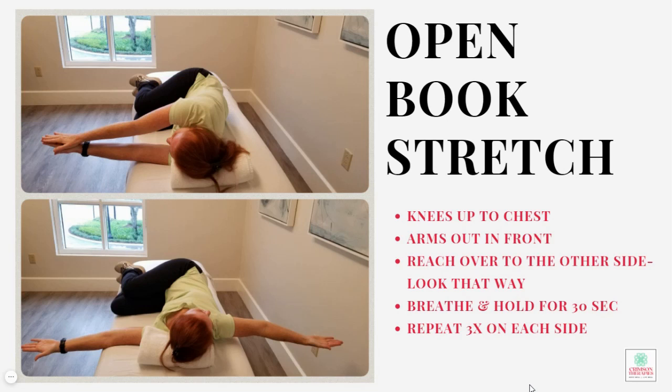A great stretch for this is the open book stretch. You're going to start by lying on your right side with your knees bent up towards your chest and arms stretched out in front of you. You bring your left arm up and over to the other side while looking with your head to the left. Ideally, you want your shoulders to be flat. However, if you have tightness and cannot go all the way over, you can put a pillow under your left arm to rest it on. Hold each stretch for 30 seconds while breathing — do not hold your breath — and then return to the start position. Repeat three times and then flip over to do the same on the other side.